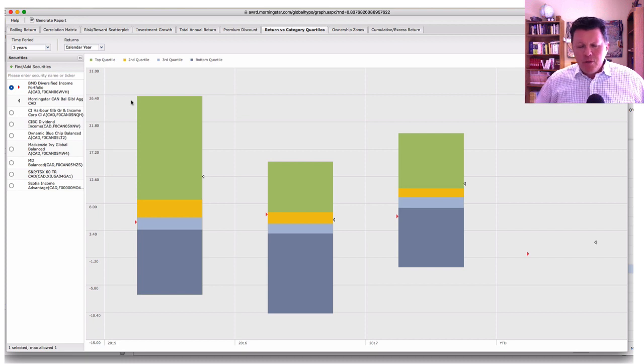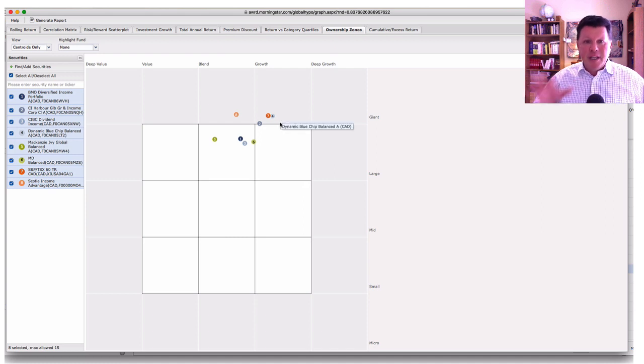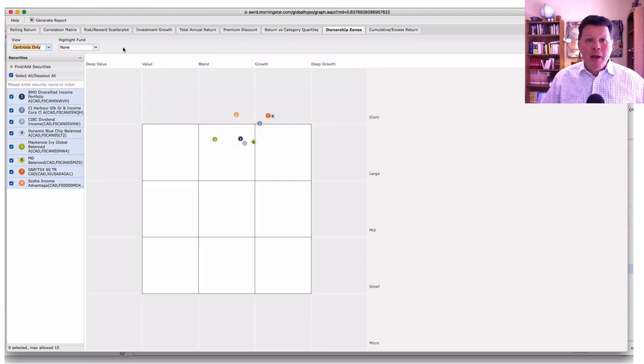You're better off going into the mutual fund reports, the different one that we saw. This is not the best thing they have made. The ownership zone is not bad if you stay that way. If you say highlight, if you say the centroid and that, forget about it, okay? You will not understand anything. So this way, that can show you that all those mutual funds right now are all in the same type of businesses. So it's all balanced funds, but you can see by the numbers and the cluster that they are all into the same type of companies.